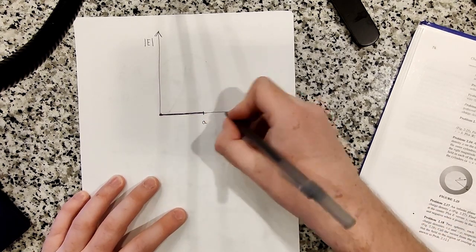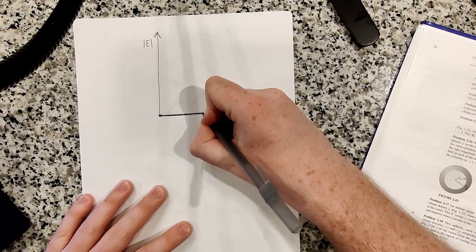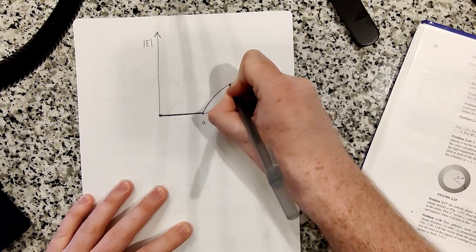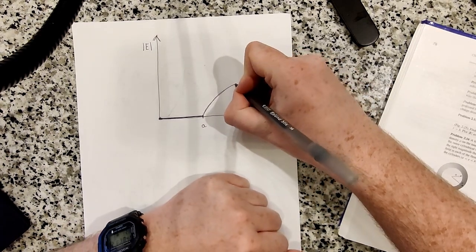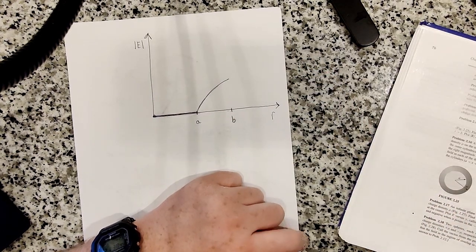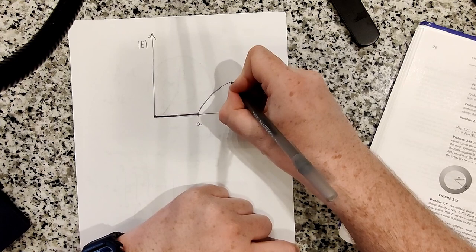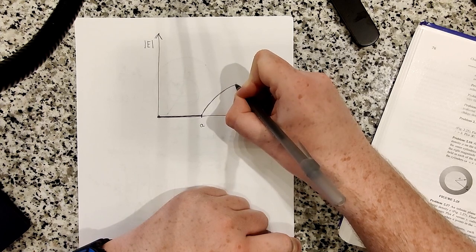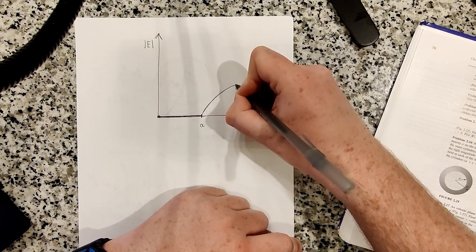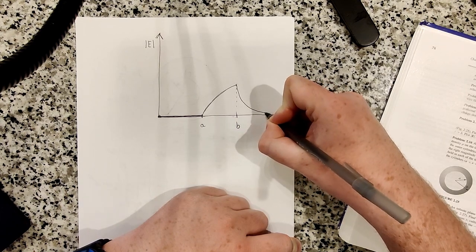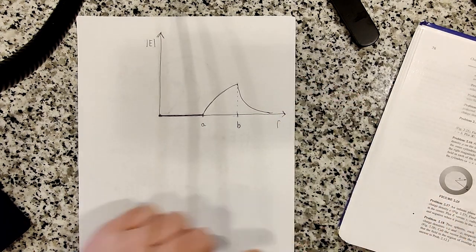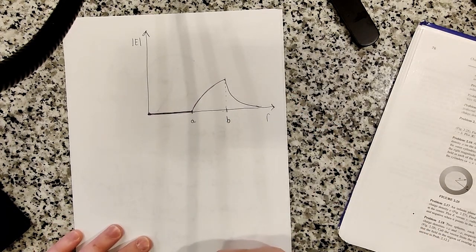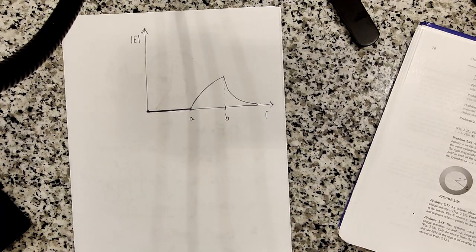So the plot, if you take the function and you plot it on a graphing calculator or something, what you get is something like this. And then once it hits this, then the factor of r on top goes away, and it's a constant on top, and it's just an inverse square function. So it kind of drops off. It drops off like this. And it just goes off like that. So that's sort of what the electric field looks like on a plot for this specific problem.